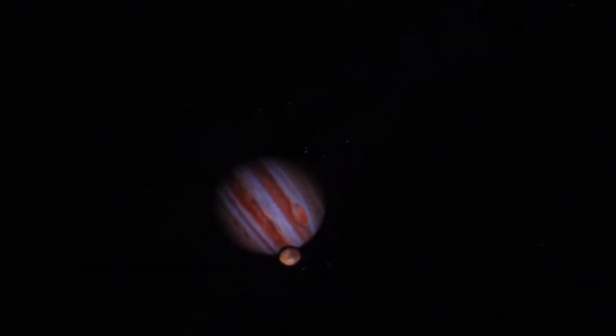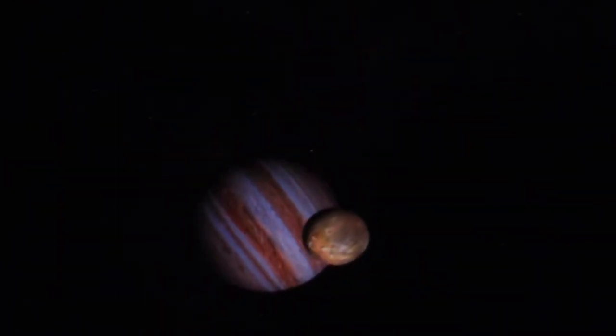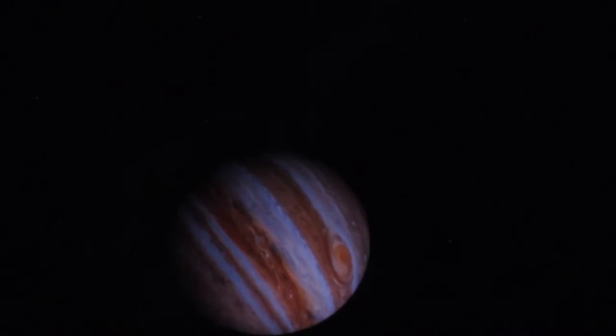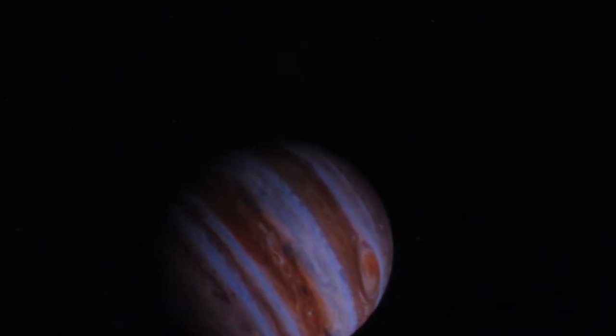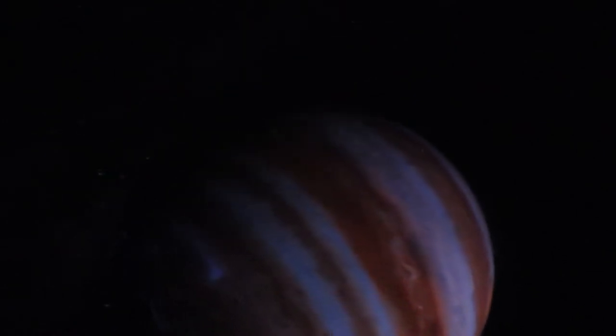New Horizons trains its cameras onto Jupiter and its moons, capturing magnificent views of the giant planet and gazing down as Jupiter's turbulent storms unfold.